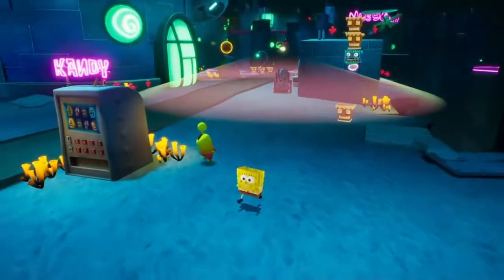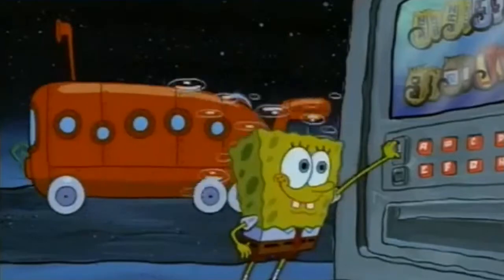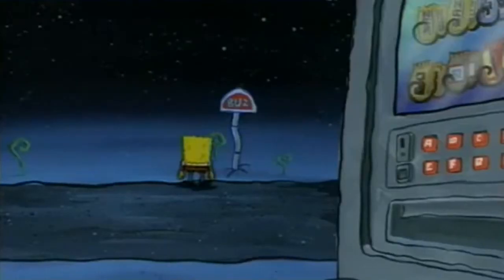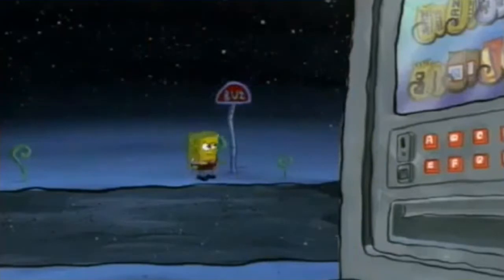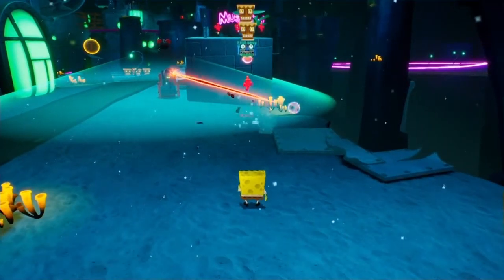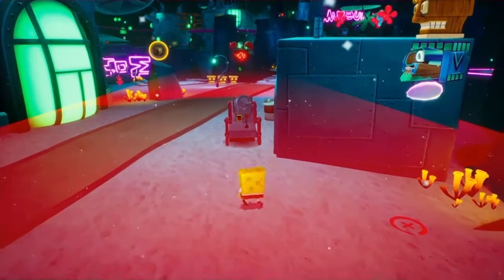Oh yeah, I'm gonna show you an Easter egg. Watch this. If you don't get that, I'll play the clip here. Yeah, that's an Easter egg to one of SpongeBob's greatest episodes, the Rock Bottom episode from season 1, episode 17B.